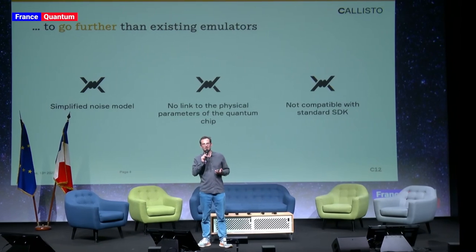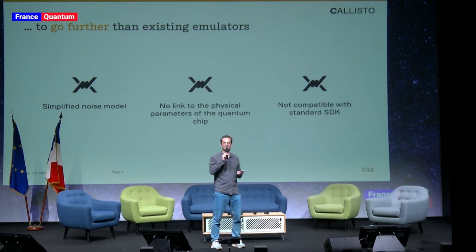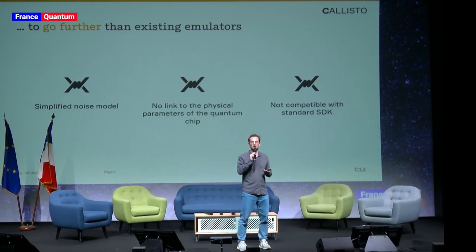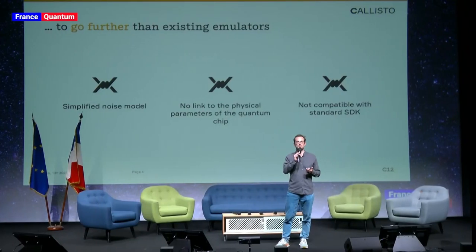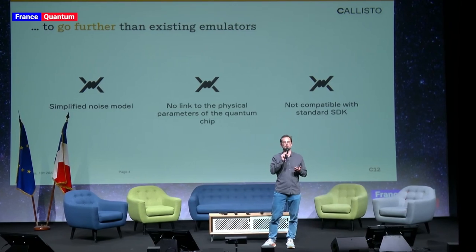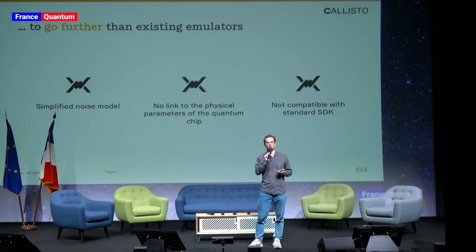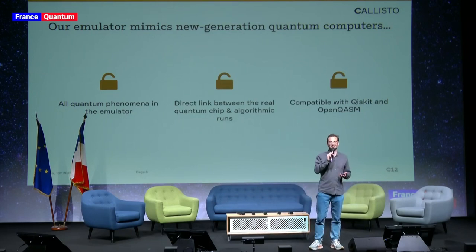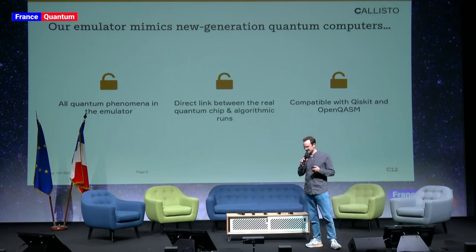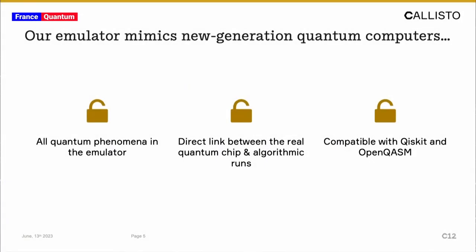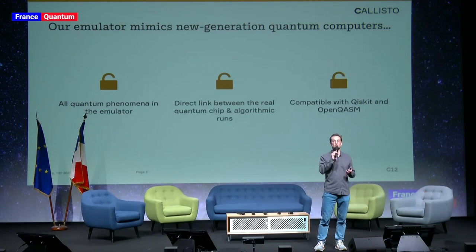We build quantum computers differently. We also build a quantum emulator differently. Other quantum emulators are actually based on a constant probability of error. And this kind of theoretical probability of error is not linked to any real physical spec or parameter of the quantum hardware. Also, it's most of the time based on a proprietary language. So with Callisto, what we did, and we worked very hard for this, is that we programmed all the quantum phenomena that occur during a computation into Callisto. And this ultra-realistic noise model really enabled ultra-realistic simulation of quantum circuits.